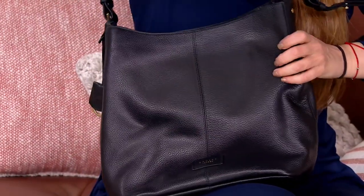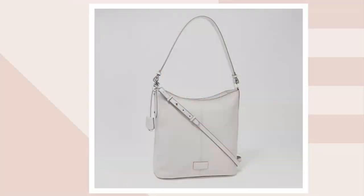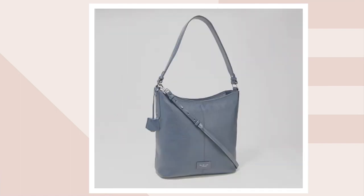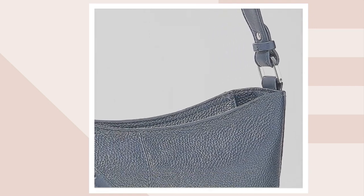The colors that we have are really great. Obviously the classic black — you can't go wrong. The ash is very different; it's gorgeous. On screen it looks a little bit more white, but it really is a true perfect light gray. It's a very soft gray with silvertone hardware, which is fantastic. If you love silvertone, this has got it. The ink is a lovely navy color, also with silvertone hardware — gorgeous.